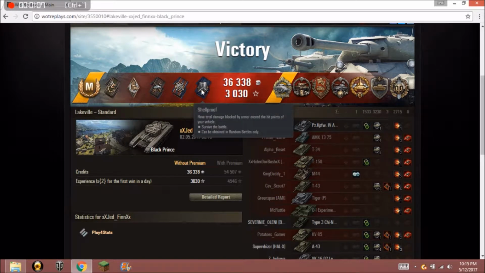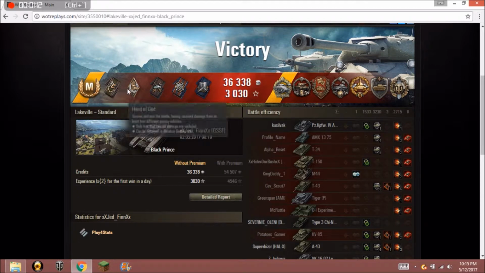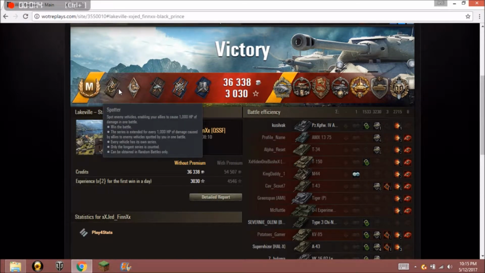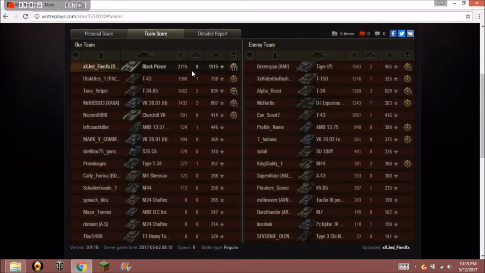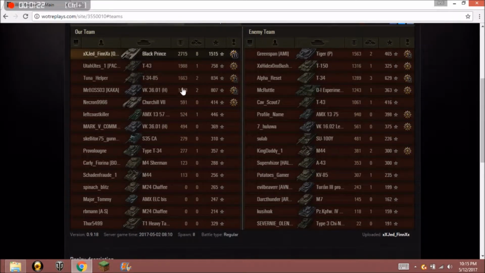And then we got these meh awards. We got our Ace Tanker, which wasn't too surprising. We got a Spotter award in a heavy tank. That is crazy. Anyway, so these two, I don't really know much. This guy was one of the last people to die on my team, but we finished with 1,500 base experience. Absolutely crazy. 11 awards, which is again crazy.